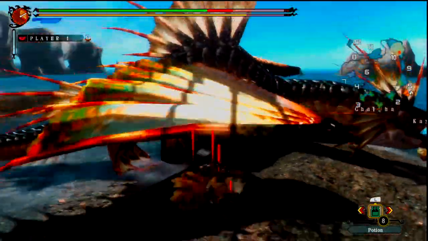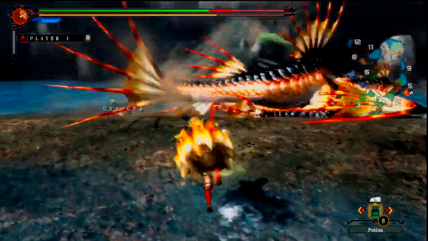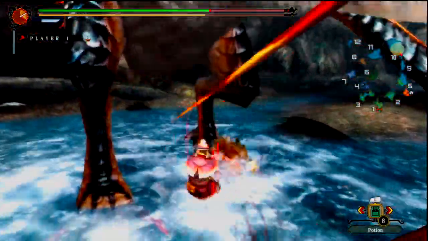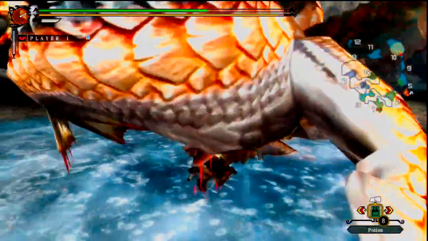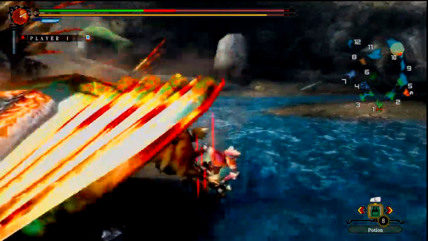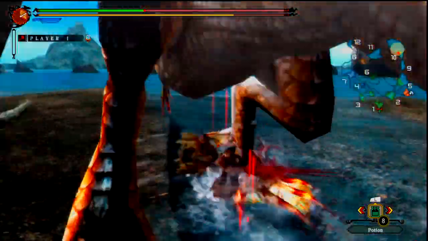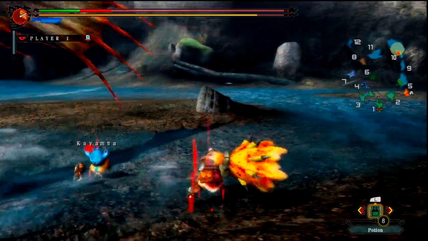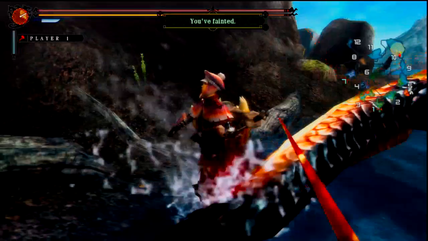Come on, I had that all charged up and ready to go. Get back here. It looks like it's doing a lot of damage, or at least it sounds like it. But in reality, it doesn't even compute. Where's the life gauge? Get out of here. Ah, no. I fainted, come on!